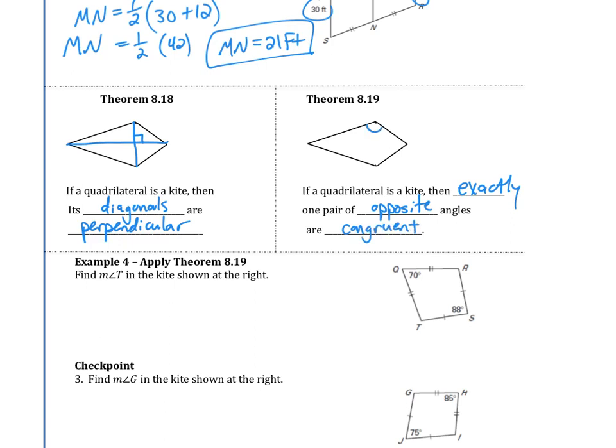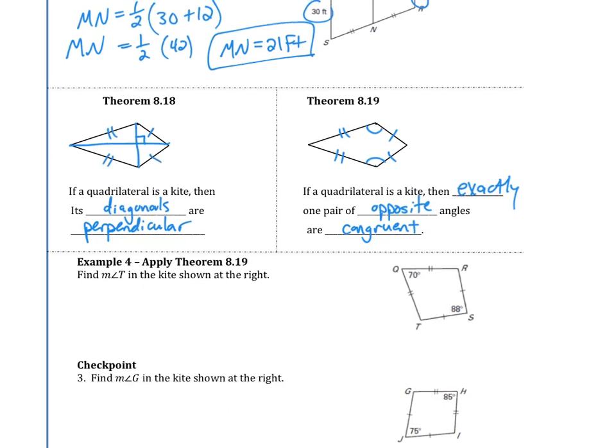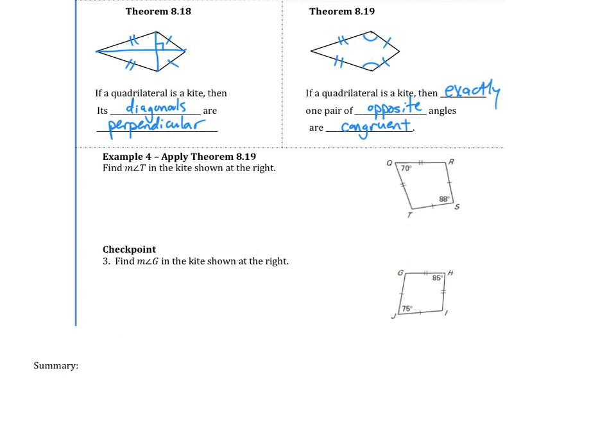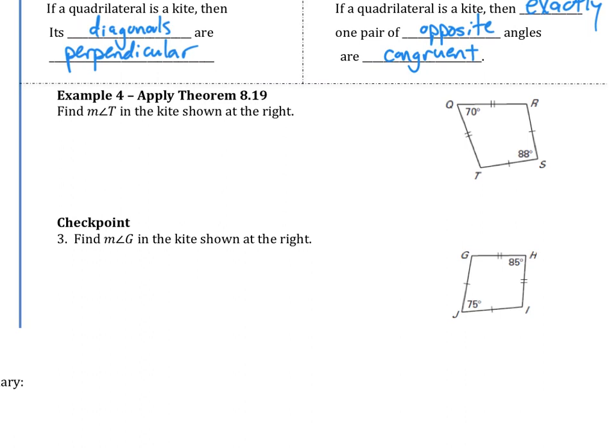So that means those angles would be congruent. And by the way, in a kite, I should write this down, we have 2 pairs of congruent sides. Whoops, let me erase that. But they are consecutive sides, not opposite sides. So it says find the measure of angle T in the kite shown at the right. So we know that we have a pair of congruent angles in the kite. The 2 angles that are shown are not congruent. That must mean that these 2 angles have to be the same, because we have 1 pair of congruent angles, so it's the pair that we don't know.